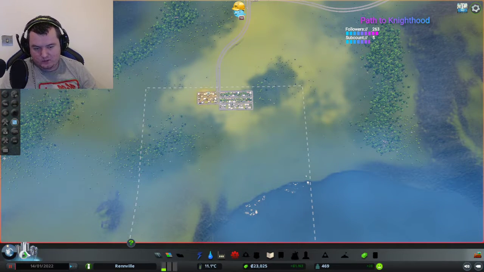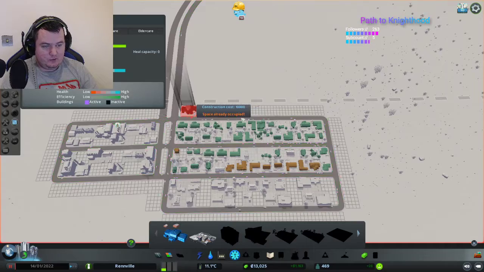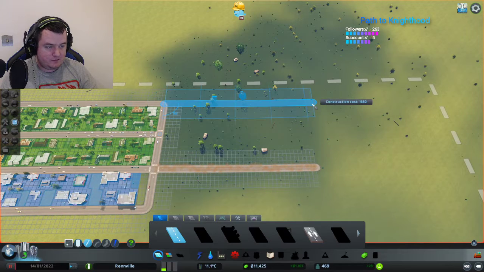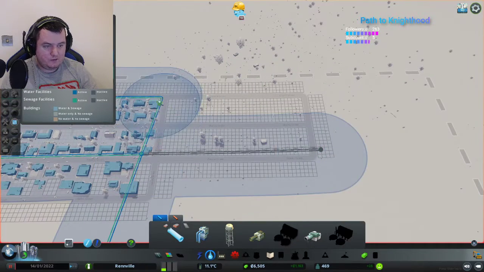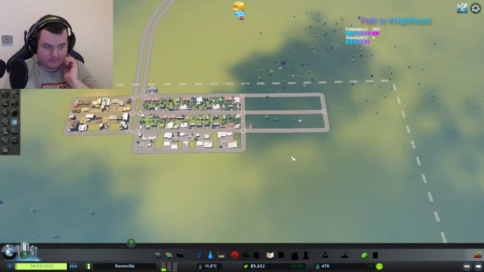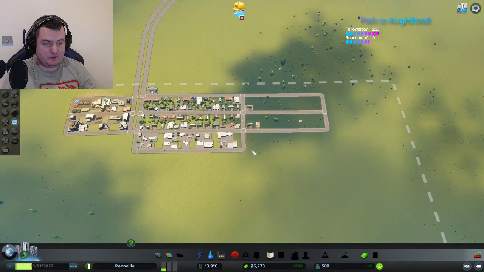Actually, that's a point. When am I able to get to districts? District specializations. Okay, so I just need to get to 800 population. Okay, that's fairly easy. Do there. Expand this a little bit. There you go. That should be enough to get my population up to 600 or 800? 800 to show you what I mean by districts.